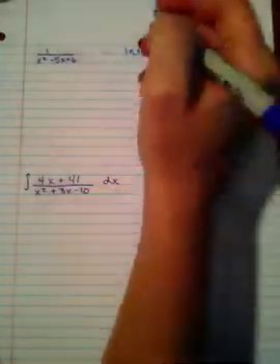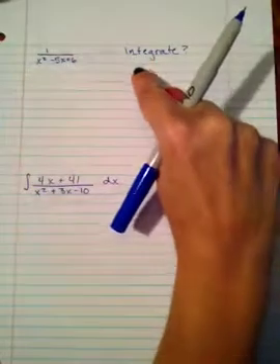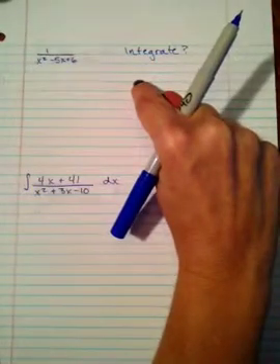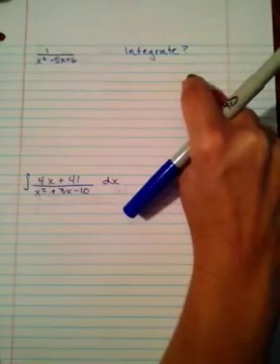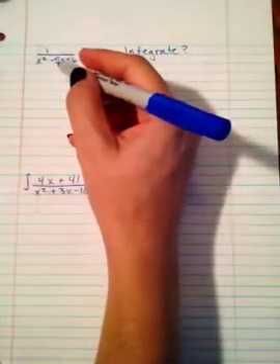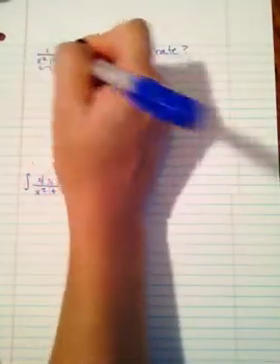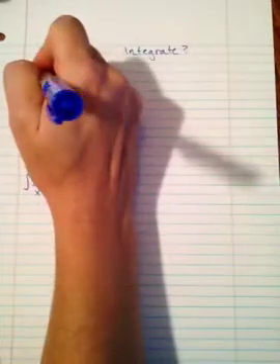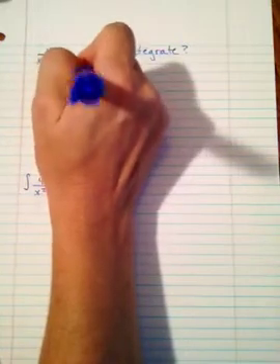So I'm going to divide it up into two fractions where I have a numerator in one of my factors as the denominator plus a different numerator in one of the factors, and I have to figure out what those are. So step one is actually to factor the denominator, to figure out how I'm going to split this fraction up. So I know that x squared minus 5x plus 6 is really the same thing as an x minus 2 and an x minus 3.